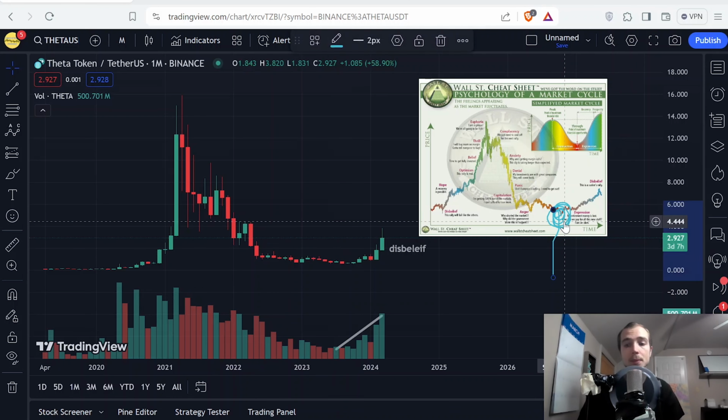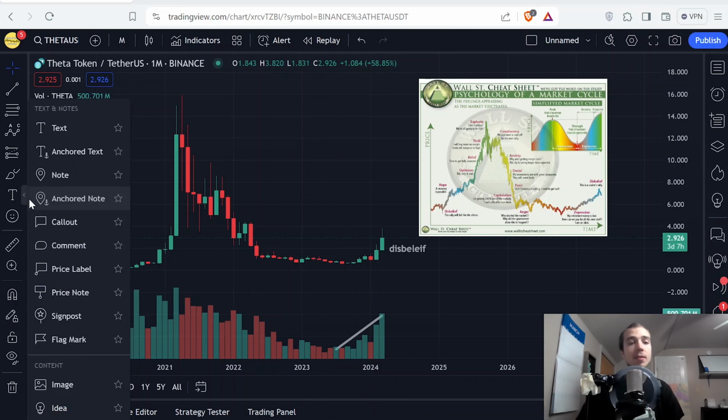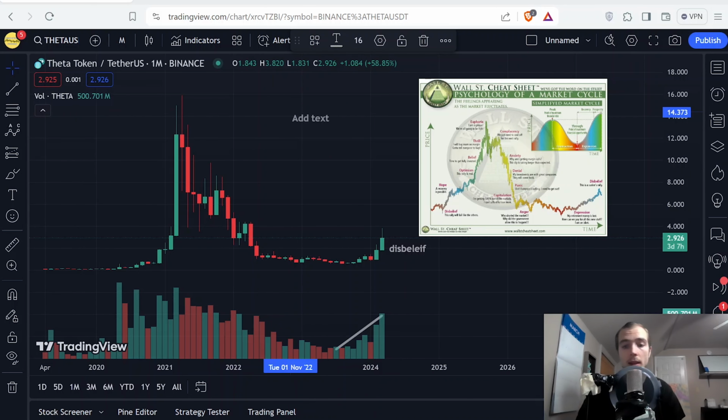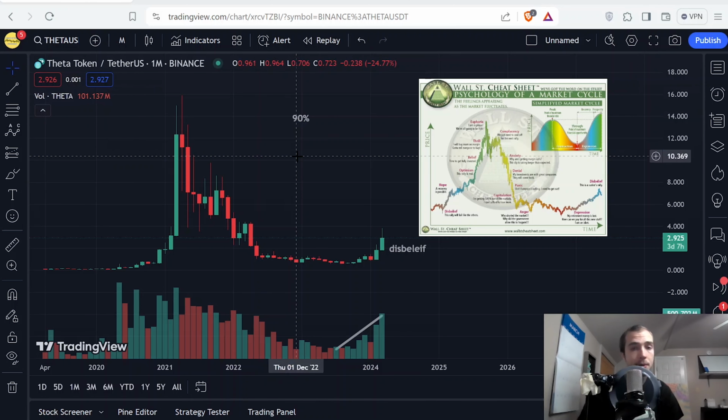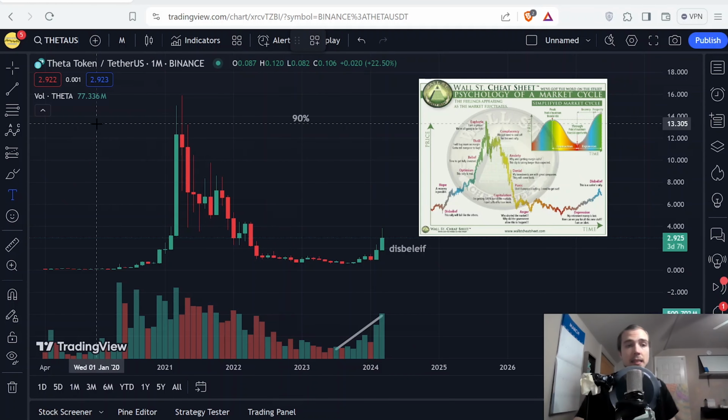It is the disbelief phase of the cycle. So 90% of the market is going to do the wrong thing. They're going to be too bearish still. They're going to be too skeptical still. They're going to miss out on the opportunity that's right here, right in front of their face, purely because of the fact that the human emotion of the cycle is the disbelief phase.